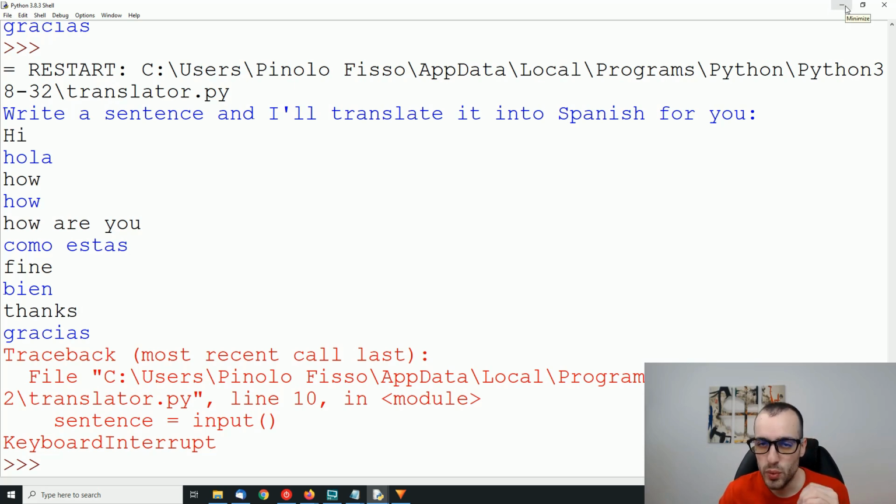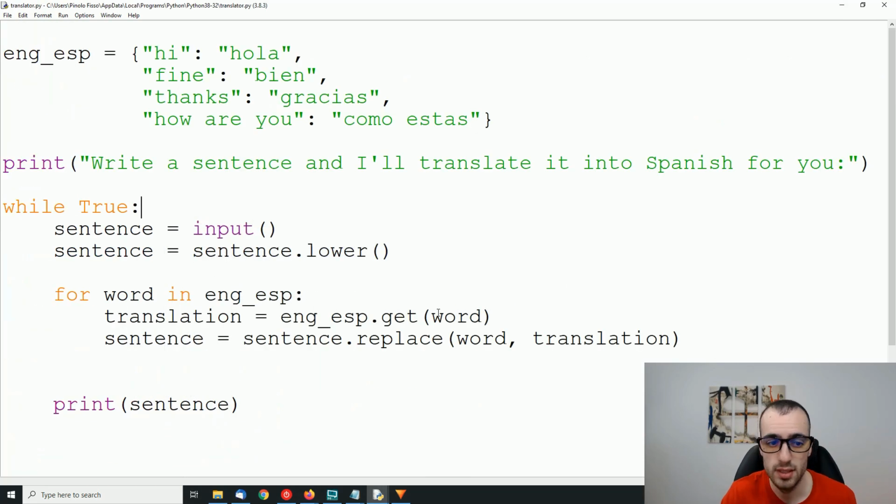So the way to quit the program is to stop the loop. And we have seen in some of the previous lessons a few ways to stop a loop. One was to change this condition in real time. Another one is to use a break statement. So when we reach break, we want to break the loop.